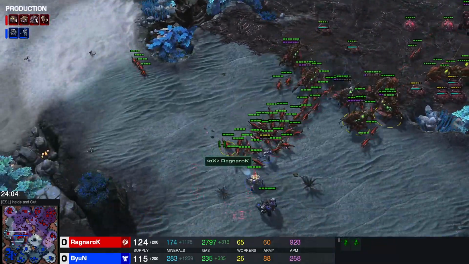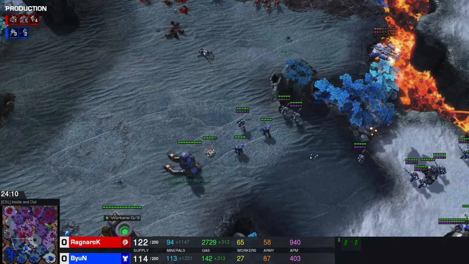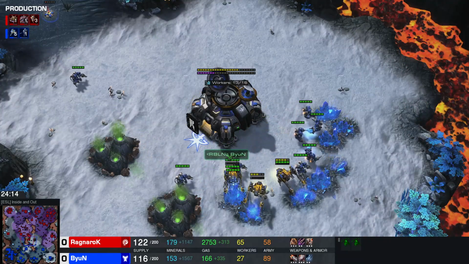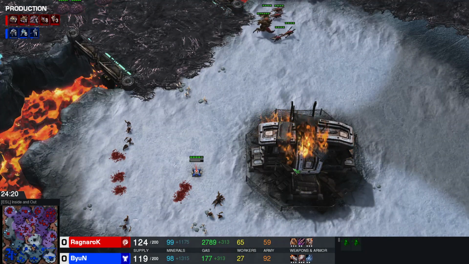Here comes a queen. We'll catch this ghost. Marauder's going to get surrounded as well. Another ghost, almost falls, but the mine will give some backup here. We have a couple of SCVs, a couple of mules also mining from that right side, allowing Byun to have slightly more income than his opponent currently.